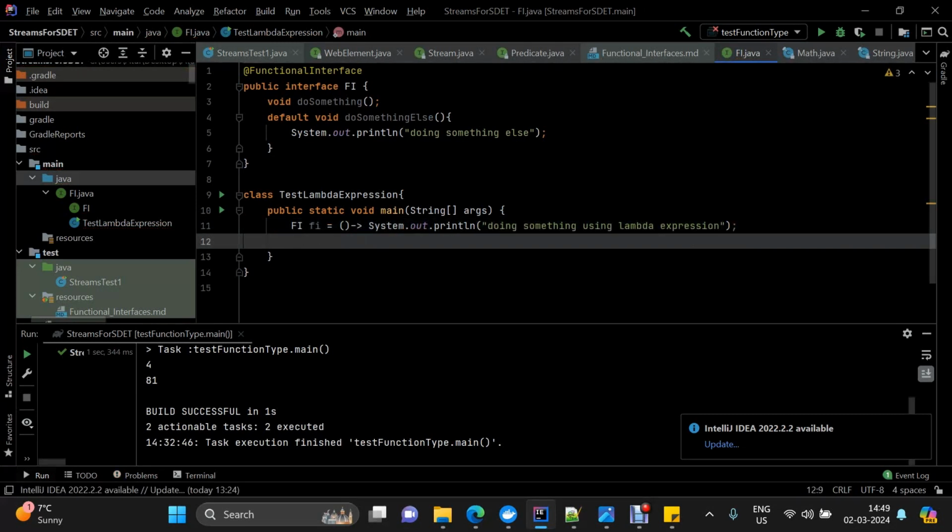So what we have done here is we have implemented this abstract method.